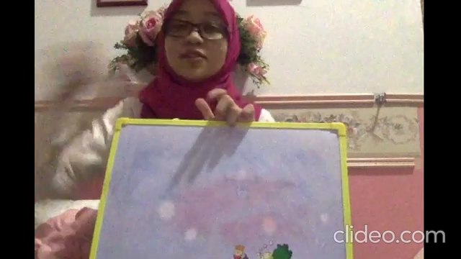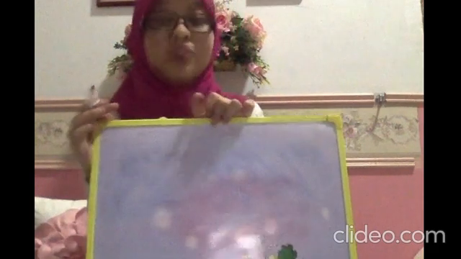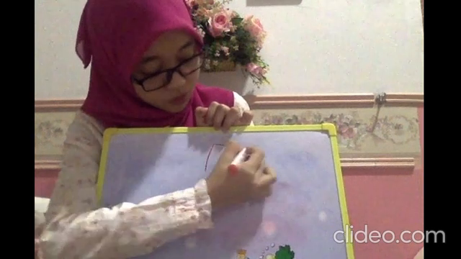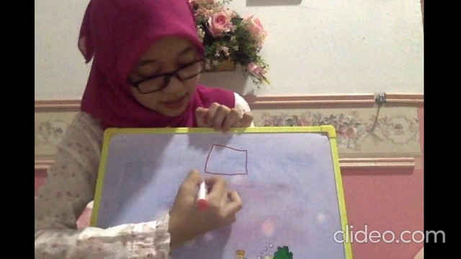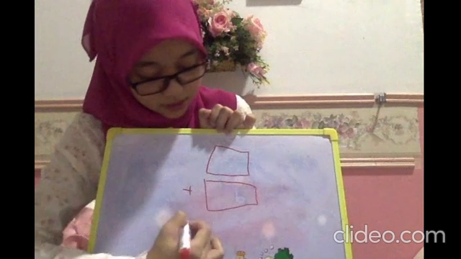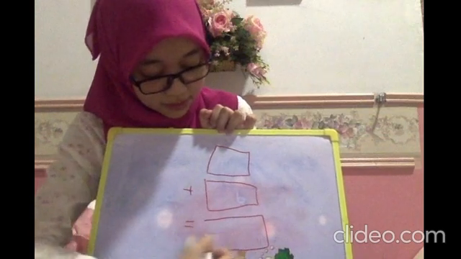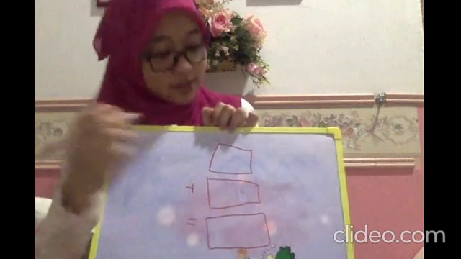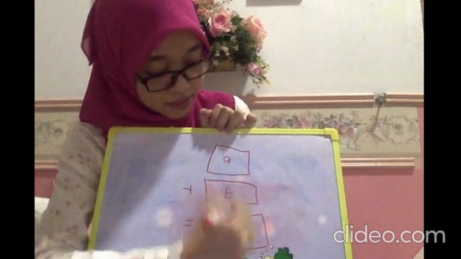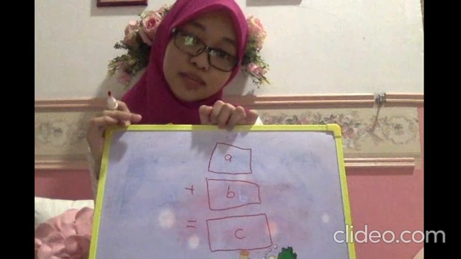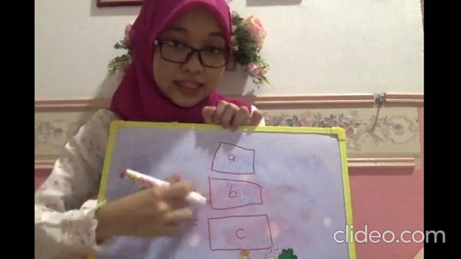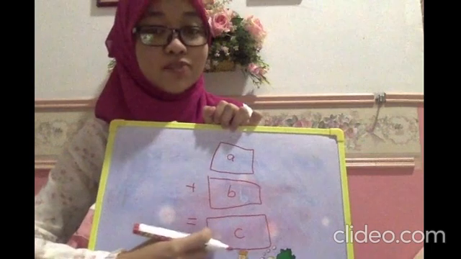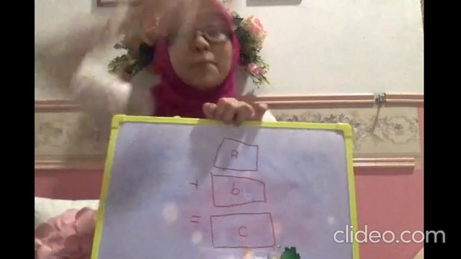Okay, so now let's go with the standing up equation. We pretend our captain number is standing up. Let's say we have a square right here plus another square right here equals, remember we learned about this, like this is the upstairs of the house and this is the downstairs and this is way down on the ground, remember? Let's say I put here Mr. A, Mr. B and Mr. C. Can you help me find Mr. Captain number? Which one is our captain number? Ding, ding, ding. You got it right. It is Mr. C. So Mr. Captain number is right here. You have to bear in mind that captain number is always the biggest number of all.